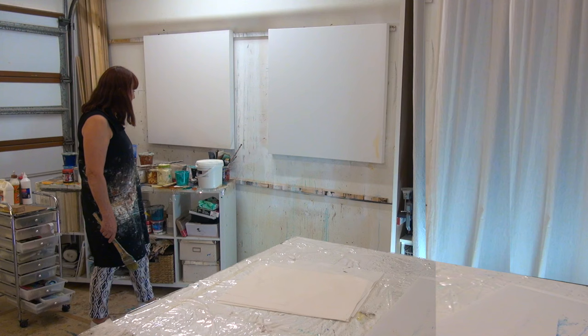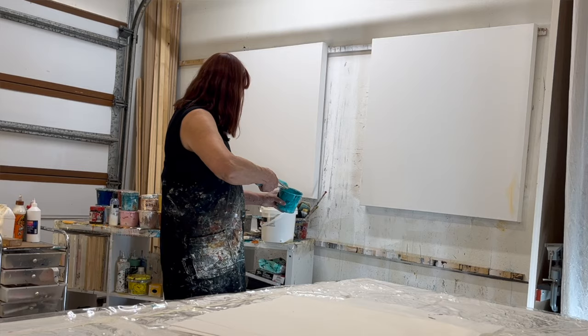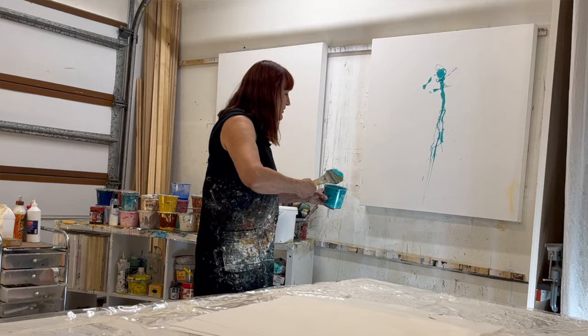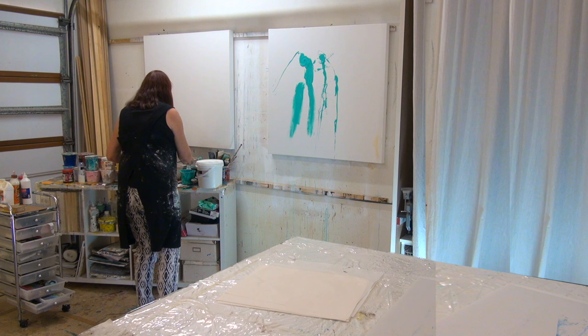So I started painting by trying to create lots of layers. I just start randomly — throw some paint on. And then I use something like a big trowel — it's like a plaster tool I think — I like how you can move around with it. And then I use some thick gesso.